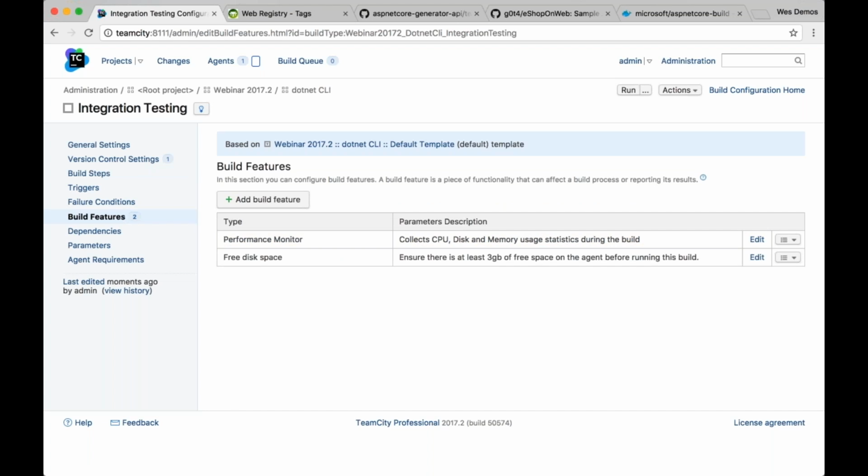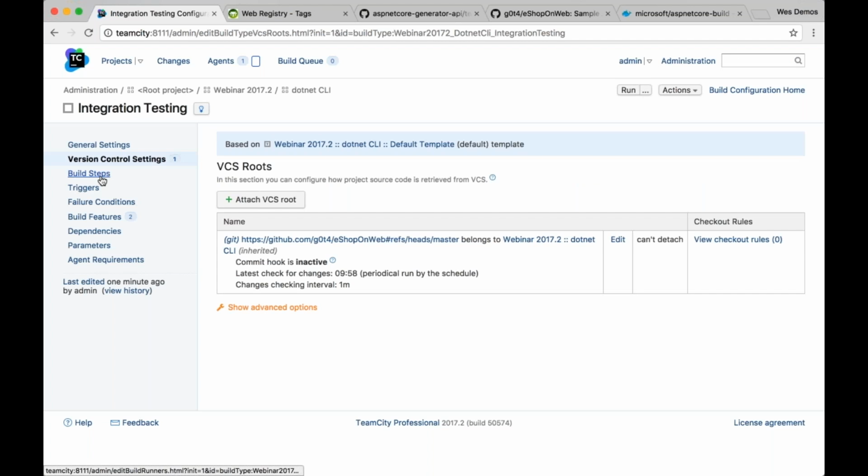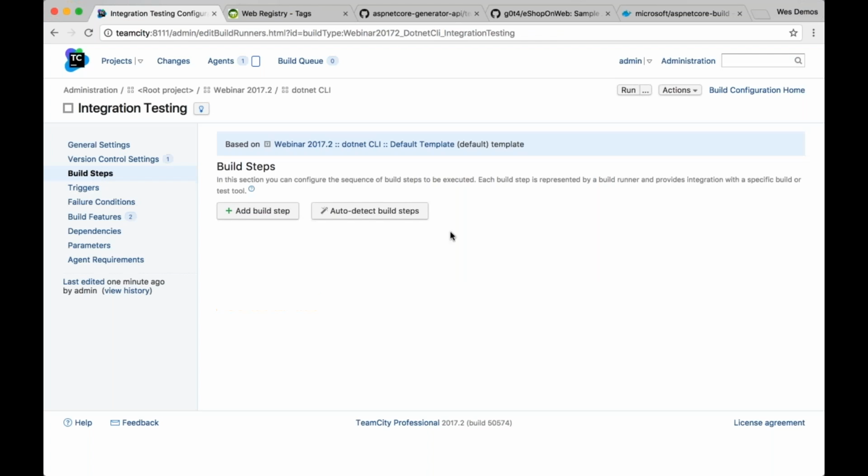I don't know if there's a way to detach and get rid of the settings that were added, kind of like an opt-in and opt-out. Maybe that's not quite possible, but the sky's the limit, and you can provide your settings this way and not have to remember what all these different values are. For example, the version control settings. And then off you can go to add whatever custom build steps you need after the fact. And for example, I might want to run the tests that I was actually talking about.